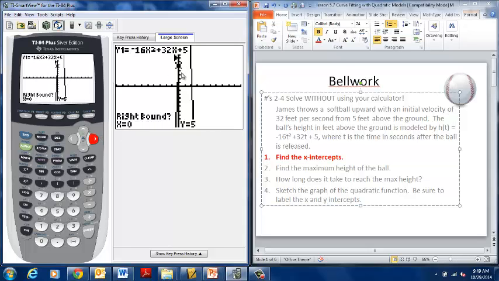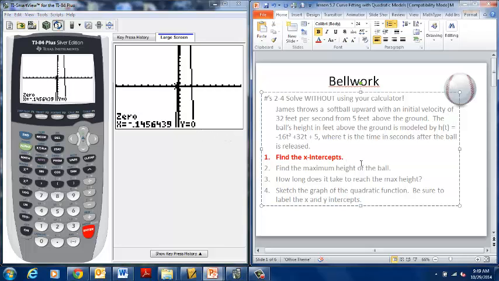Right bound, so I'm going to move to the right. So I move my cursor to the right, so I'm at 0. Our 0 is somewhere in between those two numbers. 0 would be on the right side. The previous point that we selected was on the left side. I hit enter. It says guess. Sure, why not? I hit enter, and I get, not an exact, it's an approximate value, but I get x is equal to -0.15, rounded to the nearest hundredth.